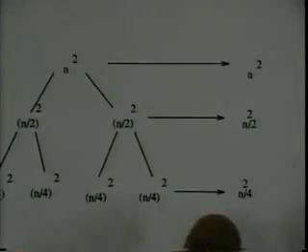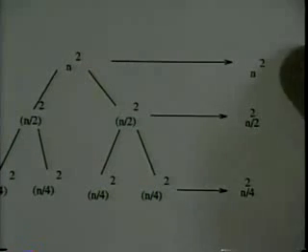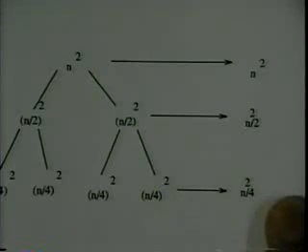If we take a look at this term and look at what's going on as we move down the tree, what is happening to the sums of the stuff that we move down the tree? What's the difference between here and here? What happened? It got cut in half. What happened when we moved down from here to here? It got cut in half again. Each time we move down, on the ith level, what is the value of all the stuff that we're adding up on the ith level? It's n squared divided by 2 raised to the ith power. Because each time we're getting half as much as we had before.